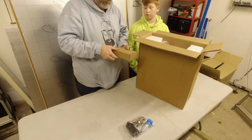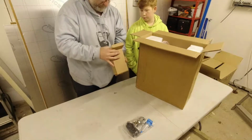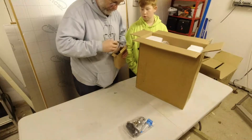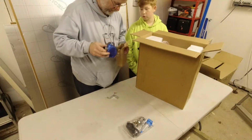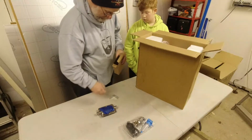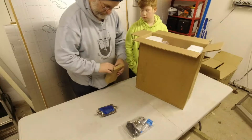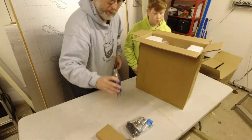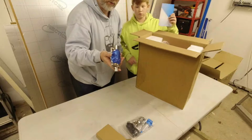What's this box? Some more bits and pieces that the bolts fell out of. So that's a bracket. Ah, it's a silencer and another bolt. So we've got a silencer there. So that's just straight through.